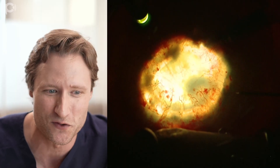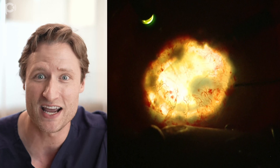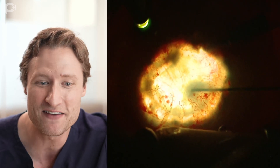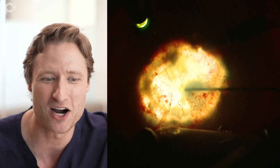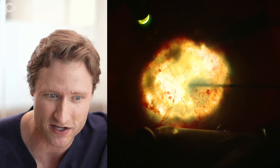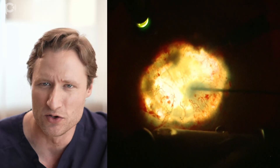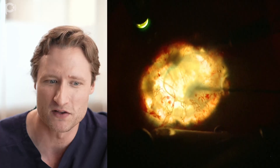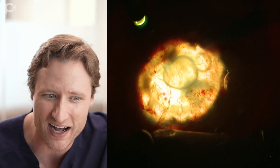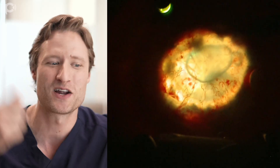And there it is, completely unfolded in the eye. I still have the anterior chamber maintainer going. So what I'm going to try to do is lift the graft by putting an air bubble underneath it. Here I'm trying to lift the graft with an air bubble, but the entire chamber doesn't inflate - I'm only successful putting this little bubble in the eye. So it's time to remove the anterior chamber maintainer.